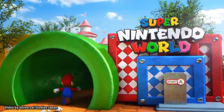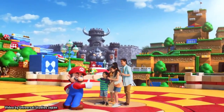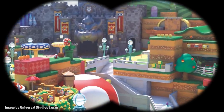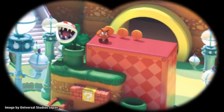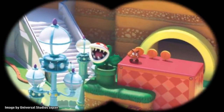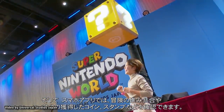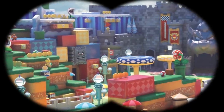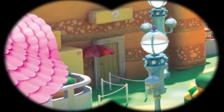But how could this technology be used within Super Nintendo World? Imagine a scenario where you are using the binoculars to look around the land. You can zoom in to see additional bad guys flying around, you see characters jumping and running in the distance, but you might also be interested in locating power-ups, coins, or even hidden achievements to help you earn points or unlock more experiences. If you're participating in interactive games around the land, these mixed reality viewers may help you spot hidden items by peering through walls across the way. Zooming in on every square inch of the land could be a great way to help find missing keys you'll need to move on to the next level.